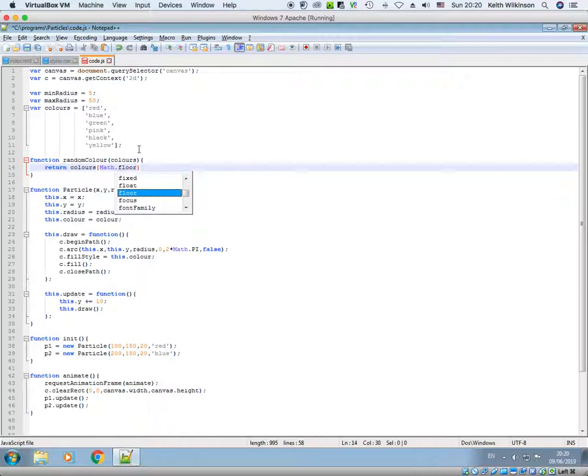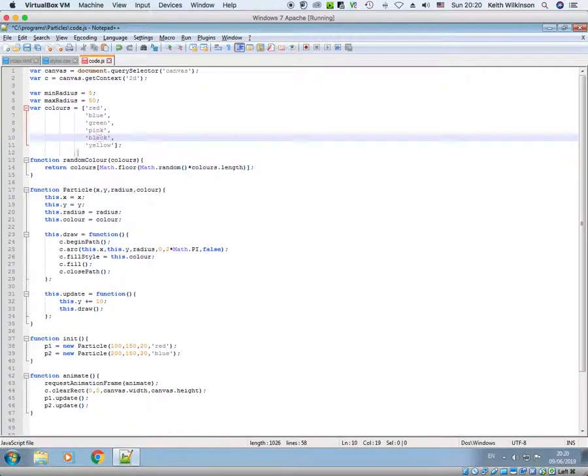Don't worry what that does at the moment. Open and close some round brackets, and inside here I need to say that I want a random value and I want it to be from the length of that list of items. So that is a way of getting a random colour, just picking one of these at random.